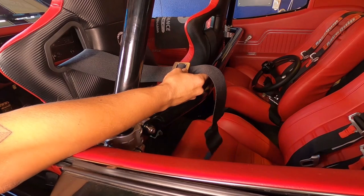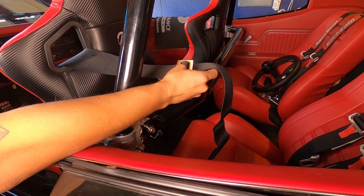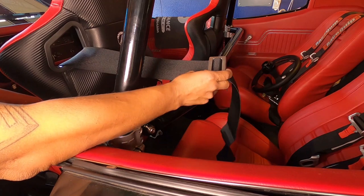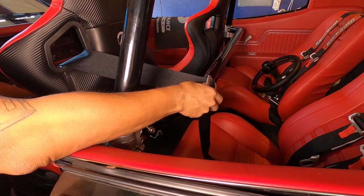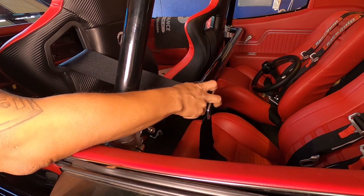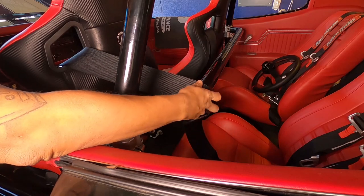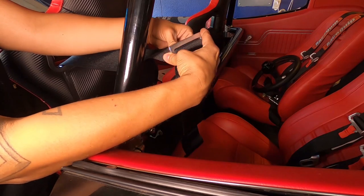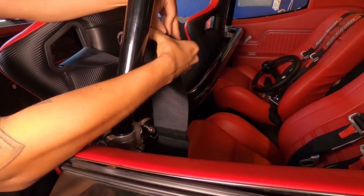And then you want to move this seat as far forward as you think you're going to be driving in. So I just moved it all the way up just to have a better idea. That way you position this seat belt in the best position possible with the max slack. So you know where that harness is going to land and how it should lay in the seat, so you have enough seat belt to tighten yourself down. After that, you can begin to put this on the actual bar itself, adjust this accordingly, and then lace it in.